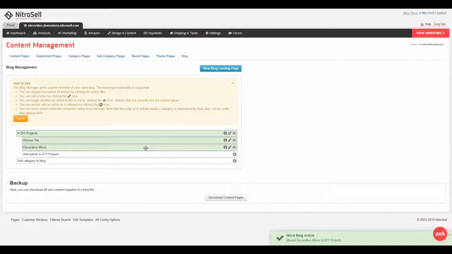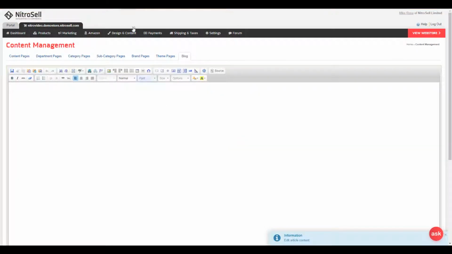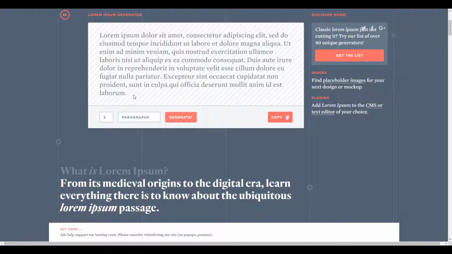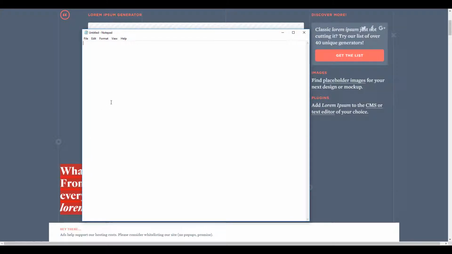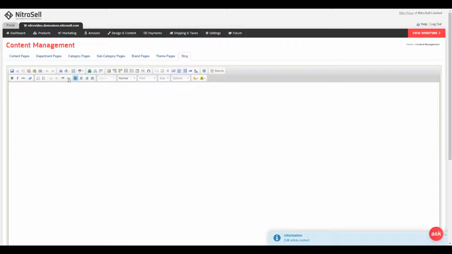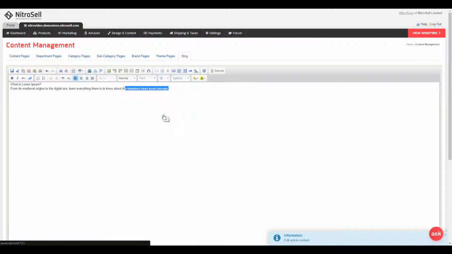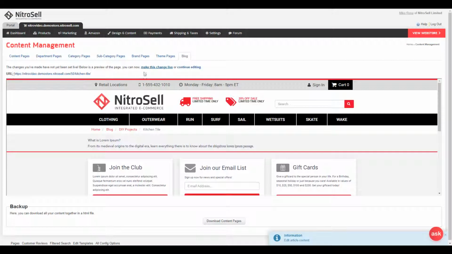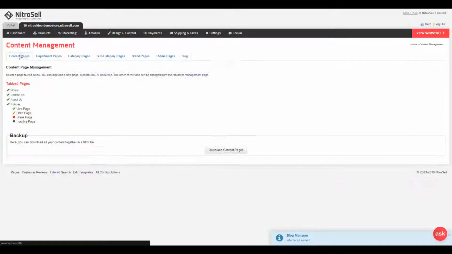One final note of caution. You're welcome to prepare your text in an outside software or website. However, the best practice is to strip the content of any formatting before copying it into the CMS, in case it's non-conforming. One way to do that is copy-paste your content into Microsoft Notepad, then copy it from there into the CMS. You can then format it using the CMS, and this will ensure that your content displays correctly across all browsers and platforms. This completes the content management tutorial.